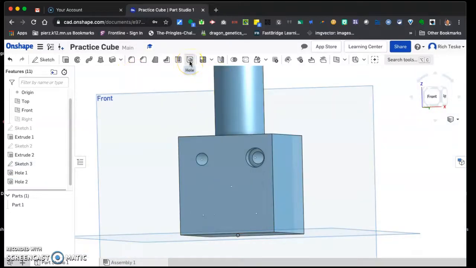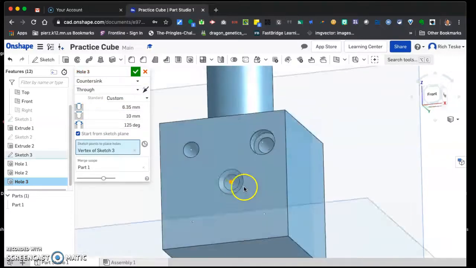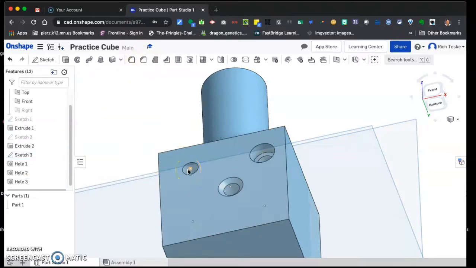I'm going to click hole for a third time because I want to show you the third type of hole. Countersink. Now if I click countersink, you can see now it's angled. So for example, I could change that angle. Let's say I change it to 100 degrees. What does that look like? Oh, it changes a little bit. Okay. And you can sit there and mess with those options all day. Okay. Now I'm going to finish that. So we have simple, counterbore, and countersink.